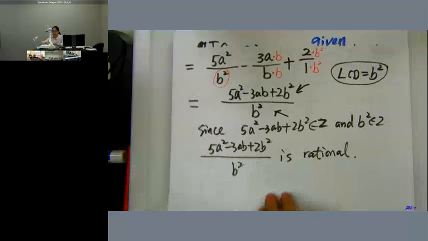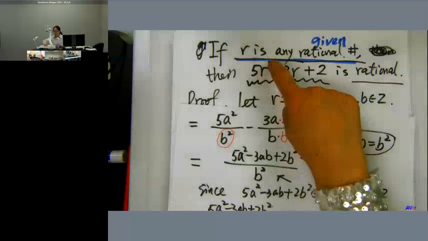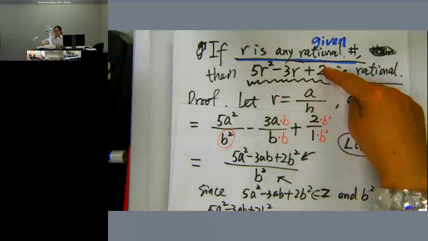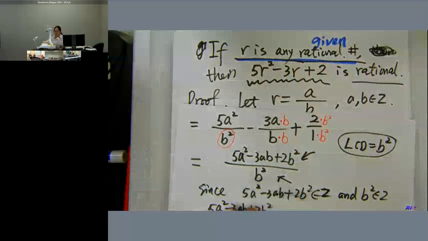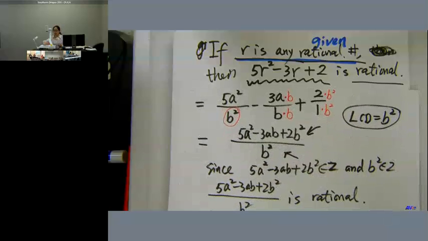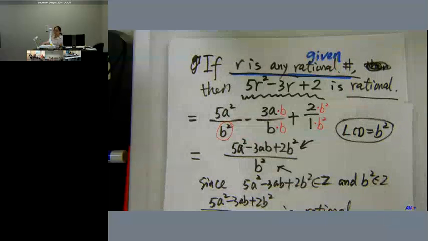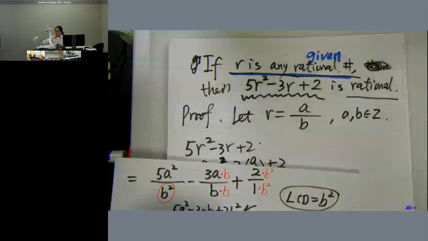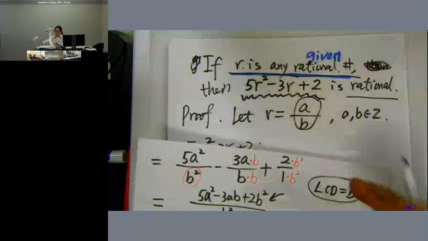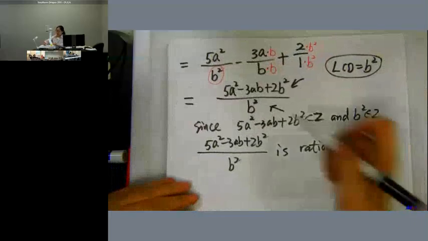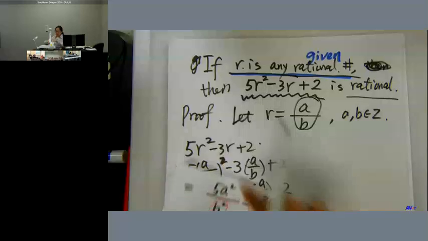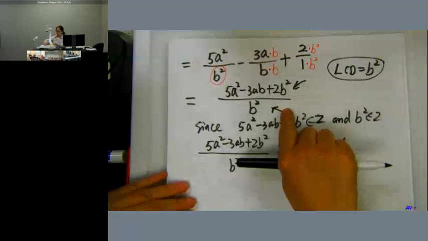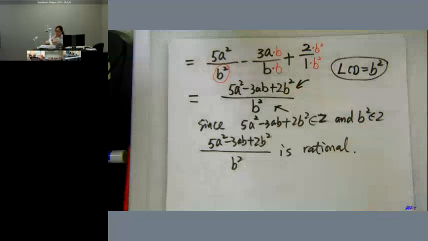This pretty much proved something we are very familiar with. We know that if r is a fraction, when you square it, you still get a fraction, times 5 you still get a fraction, minus a fraction, plus a fraction, you still get a fraction. We know that is true, but this is the formal proof. Previously, maybe in algebra class, it was common sense, but we proved it by the definition. We started with a over b because r is a rational number, and we did all those operations, square, multiplication, addition, subtraction, and we still get a rational number because it's an integer divided by an integer.